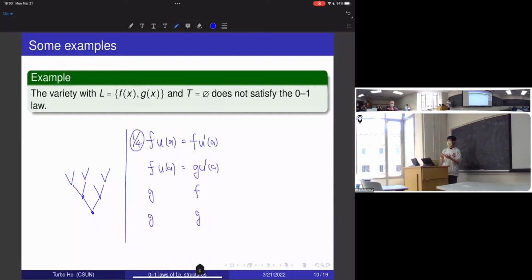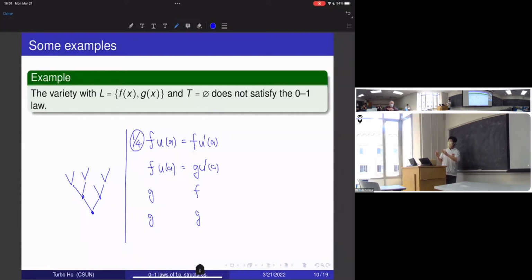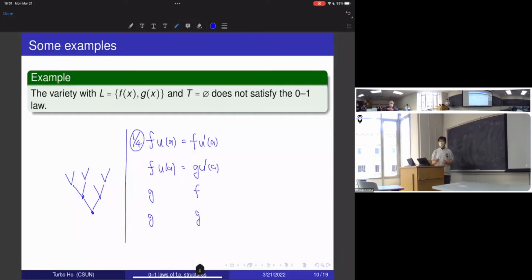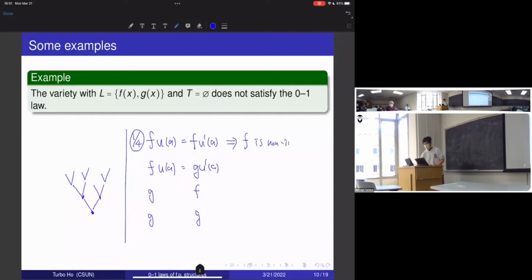If you look at the first case, in the limit U is extremely unlikely to be equal to U prime, right? If you're just quotienting out this. And so that means you're going to have two different things, namely U of a and U prime of a, both of which have the same F image. So that will break injectivity on F. But if you are in any one of the other cases, it will not break injectivity on F. So in this case, F is non-injective, while in those three cases, F is injective in the quotient.